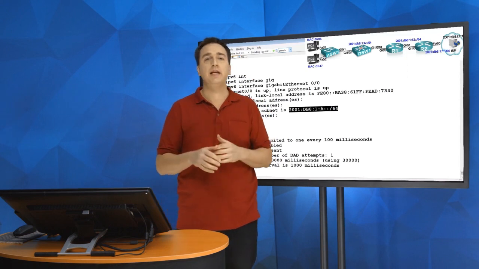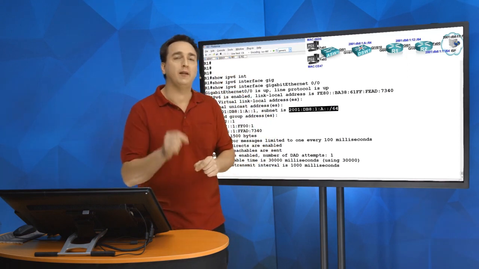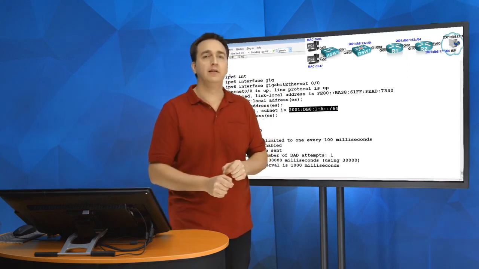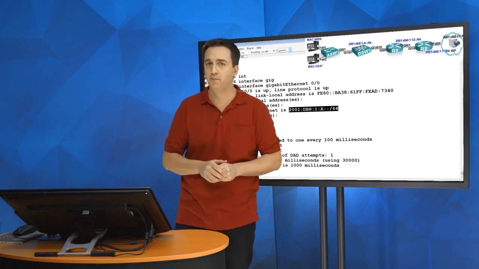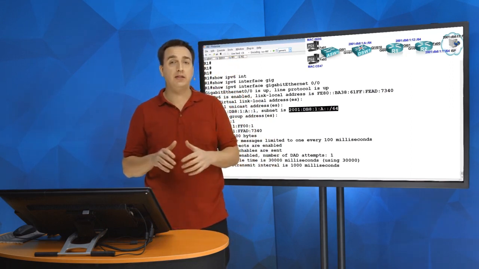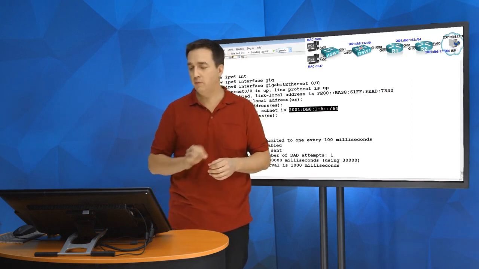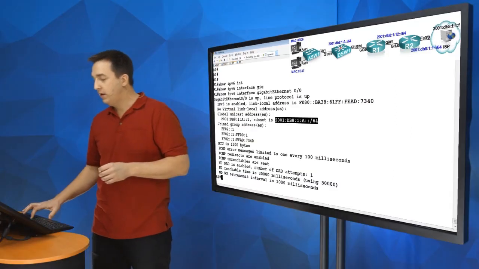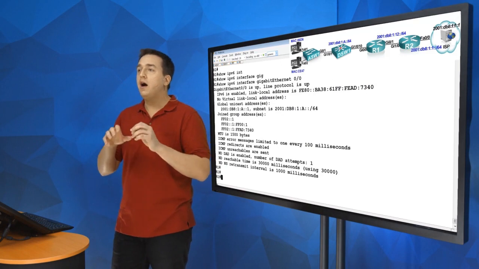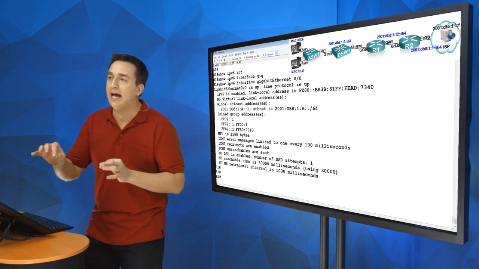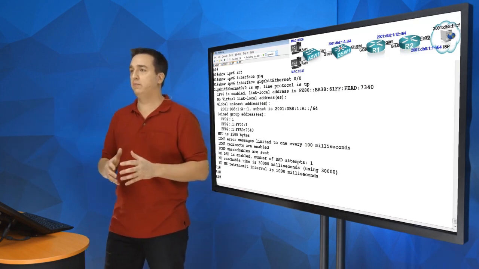So how do we make this happen? Well, rule number one is that the prefix must be a /64 as we see here. If it's anything else but a /64, it will not work. So /64 is an absolute must. And we have that. Number two, IPv6 unicast routing must be enabled.